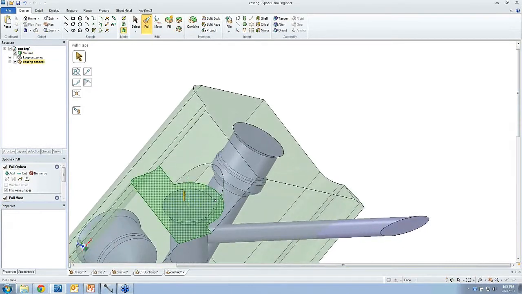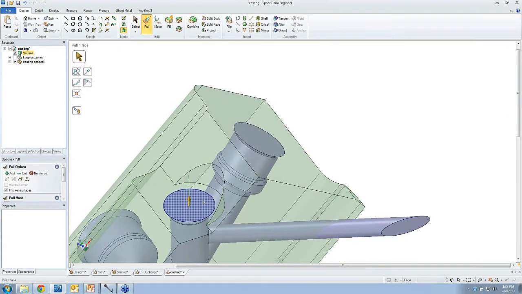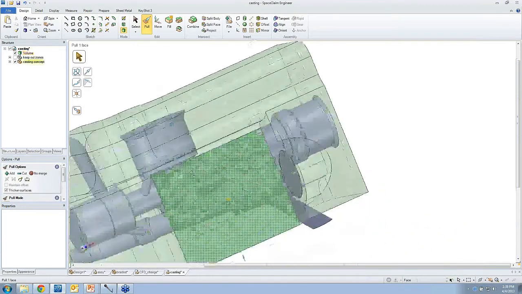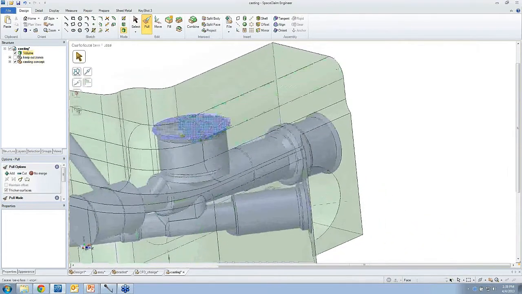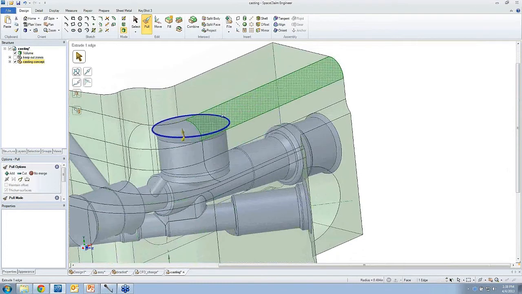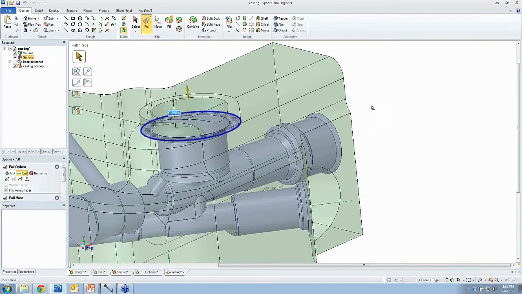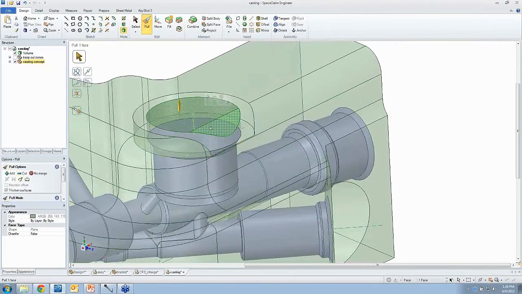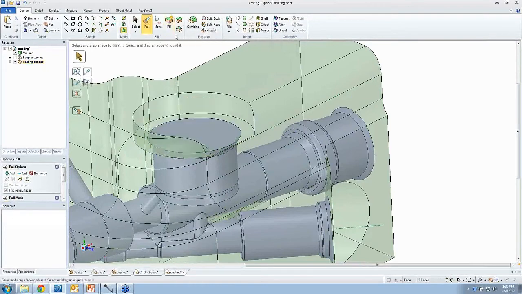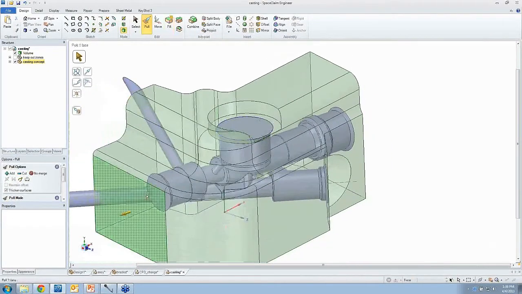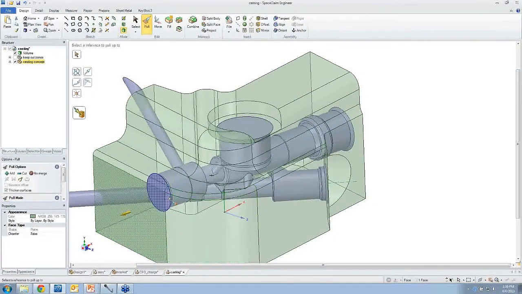I just took some faces I didn't want, a feature, and filled it in. It's so easy. It's like working with clay or Play-Doh. I sliced off those faces right where I wanted them to go. The same thing over here, this port as well. That may need a little bit bigger of an opening than it has. Easy to do. I tell the system to make a nice cut right through there. And there are a couple of green faces I don't want. Let's fill those in, and there's a nice opening for it. Same thing over here, the last one, the 4th one.